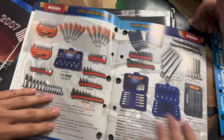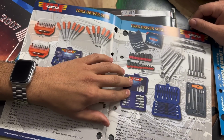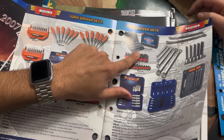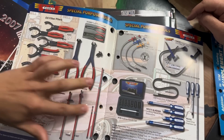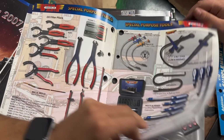Now, this is where a lot of you are probably going to start remembering the product, because some of you might even have these blue cases still. Oh yeah, I'm sure a lot of people do. Like we still have this set. We have all these except for that now. TMS 34PF. We have people tell us that they bought this 10 years ago and never had to warranty a piece. We still have all of this. These have just changed to green. Yeah, we have all this stuff, just not red. We have all of these pickup tools.